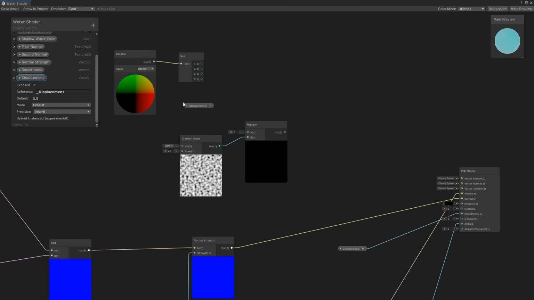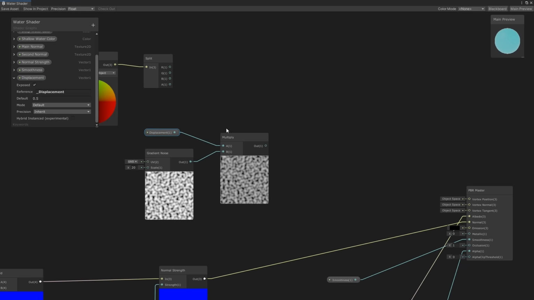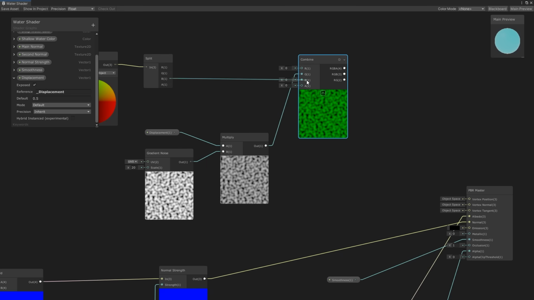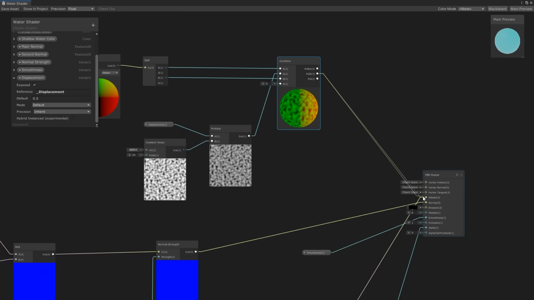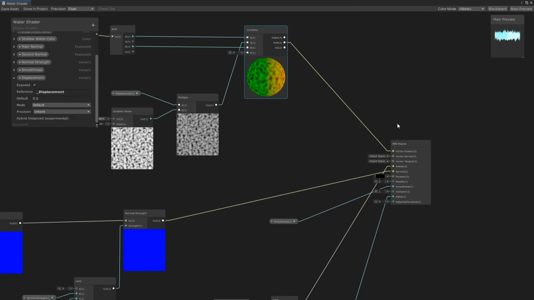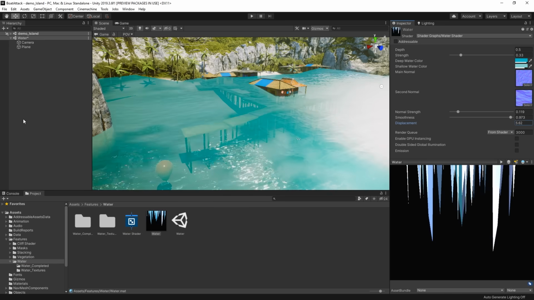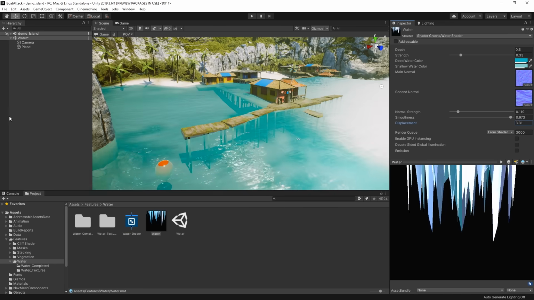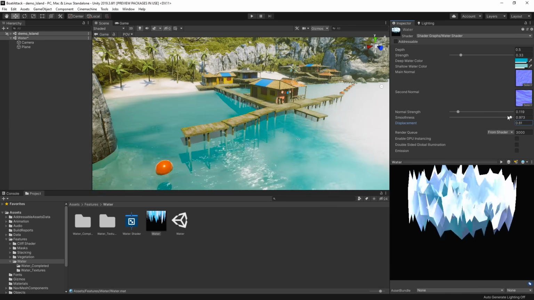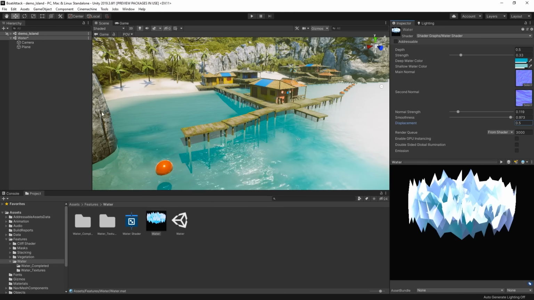This is going to act as the mask for our vertex offset. So, we can connect this into the Y property, which is the green channel of a new combine node, and then connect the R and B channels from our object position. Let's then connect this to the vertex position of our master node. And if we take a look, we can now control the displacement value of our plane, and we've got a wave-like pattern. All we need to do now is add some motion to it so that the displacement travels along our plane like a wave would.